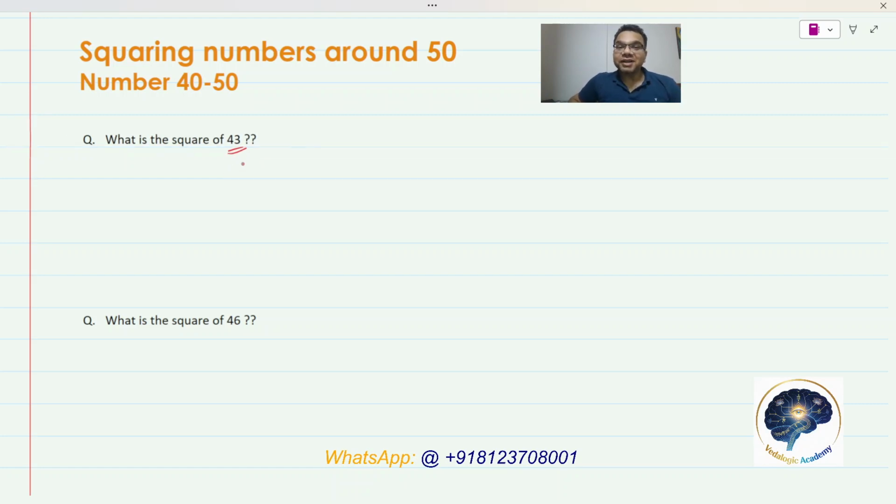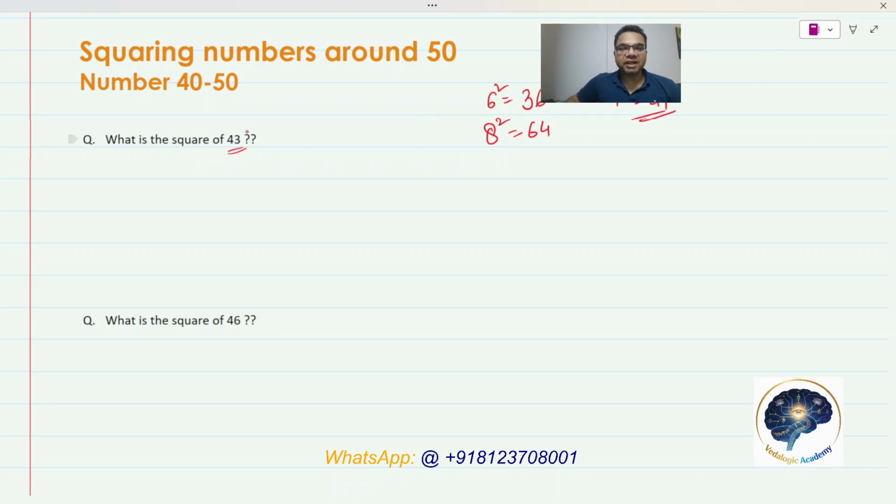So what is the square of 43? Okay, 43 is close to 50, right? If I can write 43 in such a way that it's a single digit number, you can tell me the square of 43 very easily, right? So let's say the square of 6. What is the square of 6? 36, right? 6 square is 36. What is the square of 8? 8 square is 64. And what is the square of 7? That is 7 into 7, that is 49. If these are one digit squares, you can find it very easily.